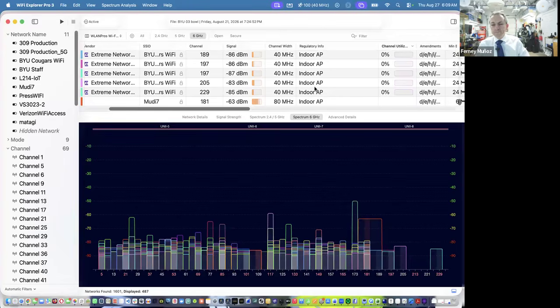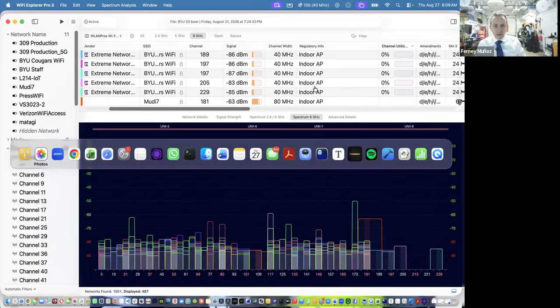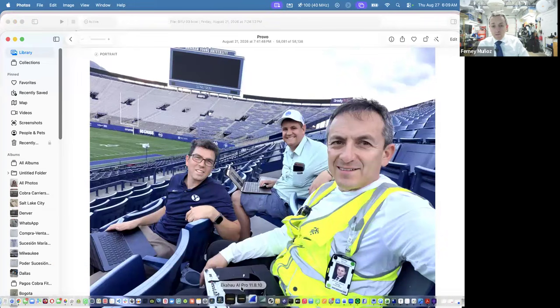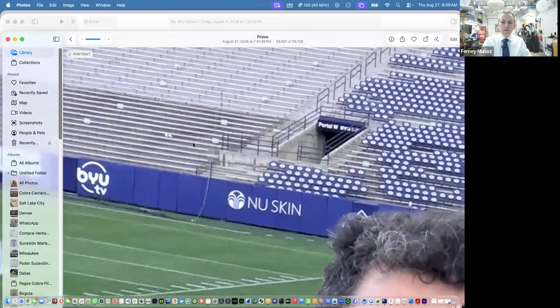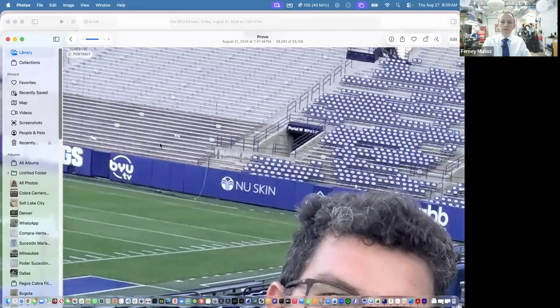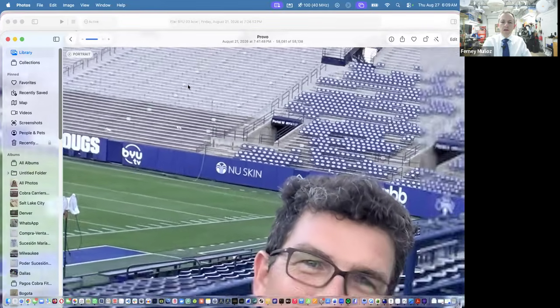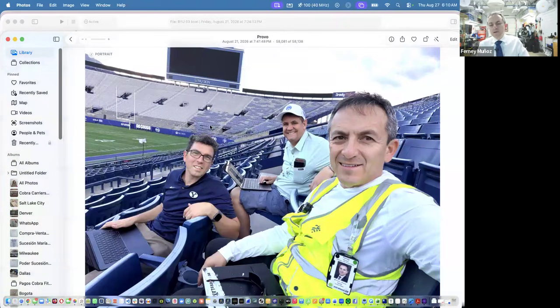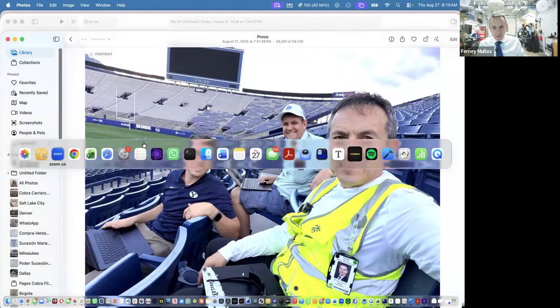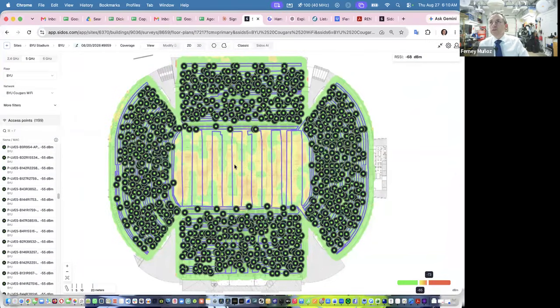This is a reading of the bowl just sitting out there in the space. We were right here when I got that reading. I don't know if you see those boxes there. See those little boxes? That's where the access points are, because there are no ceilings to hang these things up high. So you have to put them down low under the seats. And that's why it looks like this.